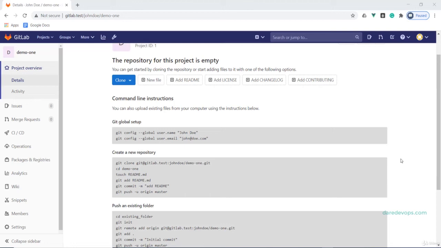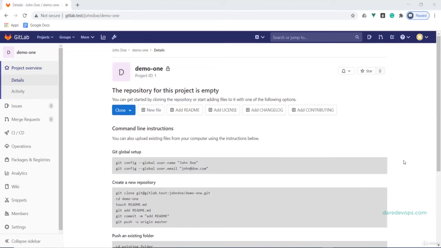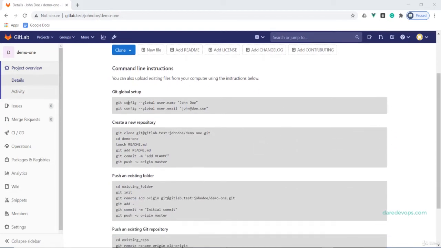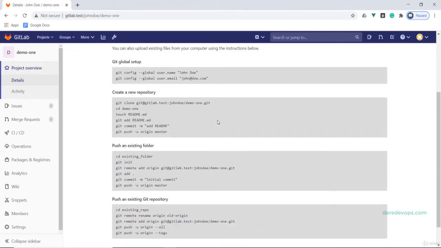Let us talk about some of the most popular Git commands with examples in this episode. We are going to use the demo project created in the last two videos to demonstrate those commands on our command line terminals. I will be using Git Bash, but feel free to use anyone you are comfortable with. I assume you have done the Git global setup. If not, run these commands before moving on.